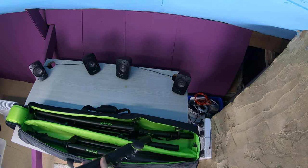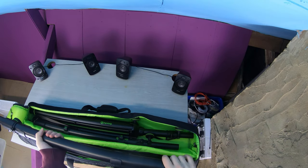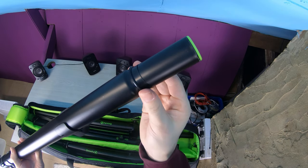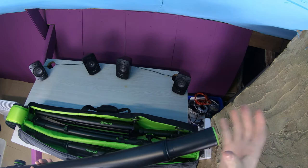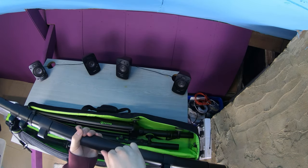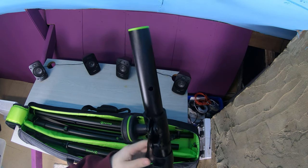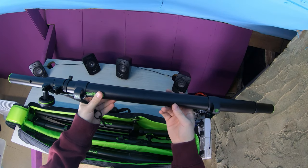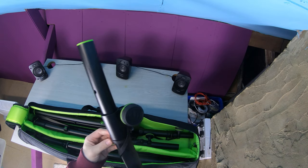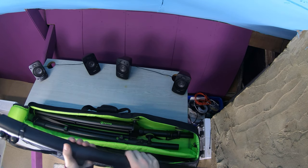This is the speaker pole with the standard 35mm fitting on the end. We don't have the M8 thread attachment on this one. There's a little rubber sleeve which slides off and on to keep your sub protected. The pole itself is solid metal, well made, with Gravity branding at the bottom and on the end cap. As a sub pole it's solid — and the Gravity branding is all over the place as you'd expect.